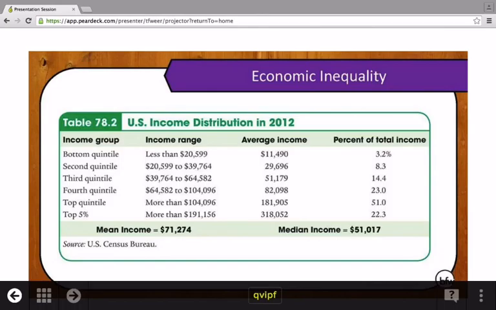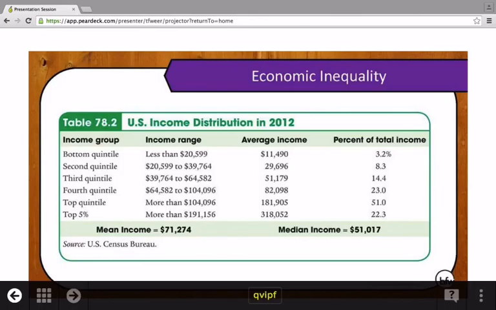If we had an equal distribution of income, then each quintile of the population would have 20% of total income. So in the graph that I have here, if you look at the fourth column, where it says percent of total income, that would be a series of 20% all the way down. Each quintile would have 20% of total income if it was distributed equally among groups. But you can clearly see that we don't have a column of 20s there.